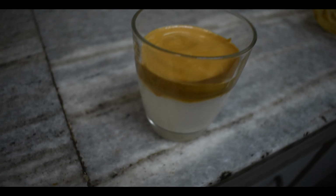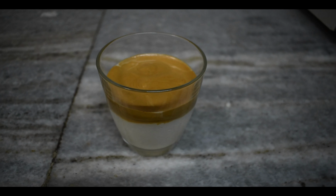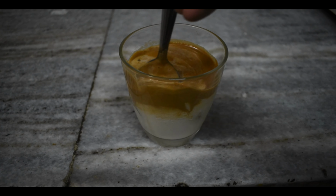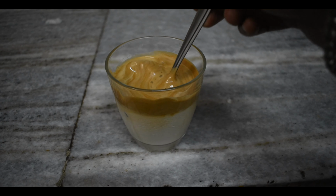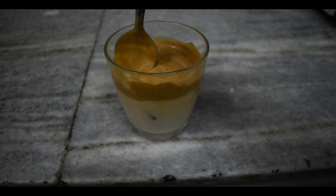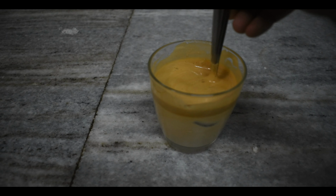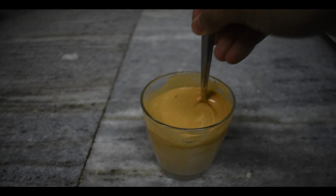This is done, guys. You just need to mix it before you drink it. Let's take a sip. It is pretty good. This is the first time I made this. It came out pretty good.